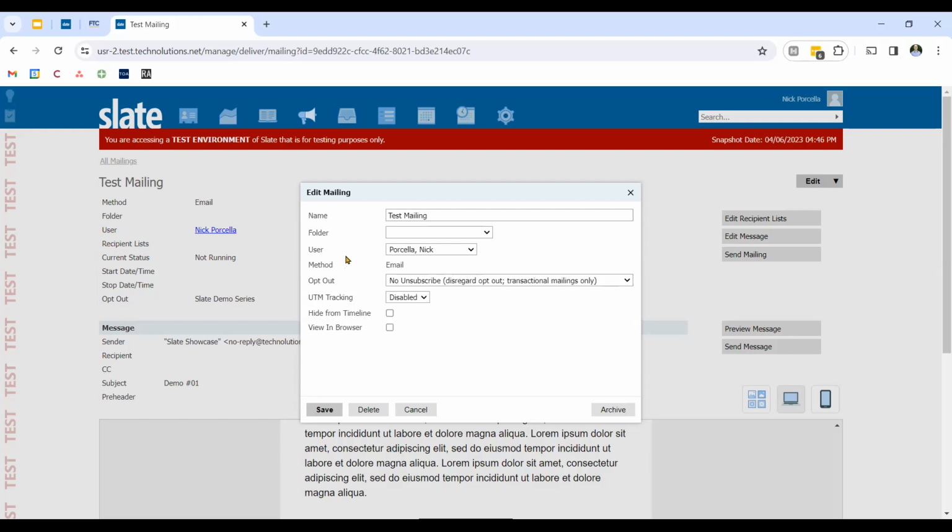There absolutely is a time and a place for this no unsubscribe option, and it indicates as such, transactional mailings only. And for this, I would say one example probably illustrates any of the examples you could think of. Simply stated, if somebody submits an application, they're going to need some sort of feedback that it was submitted successfully, that you received it. So that might be the case where you use this no unsubscribe option. It's a transactional mailing. Somebody would be expecting confirmation, even if they were opted out of your other emails. So those are our two uses here. And then all of the other ones that have been added here allow for that nuance.